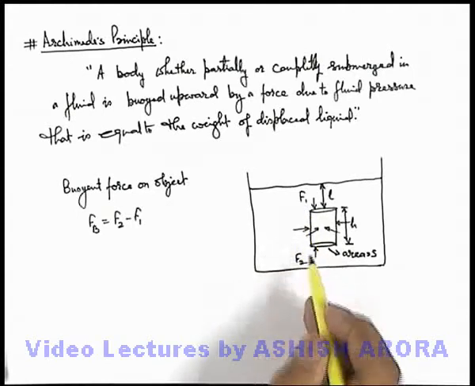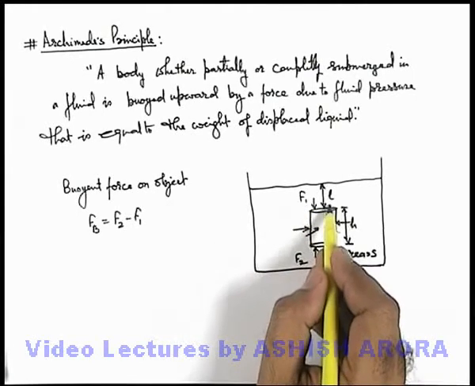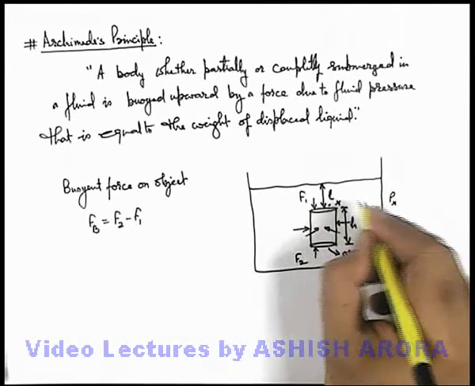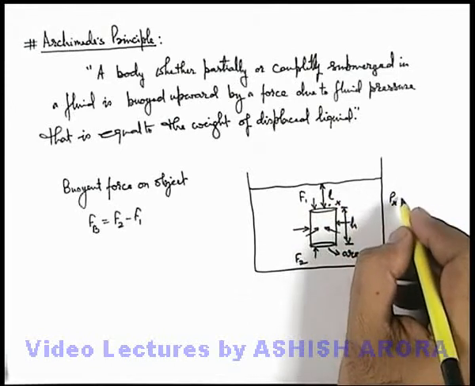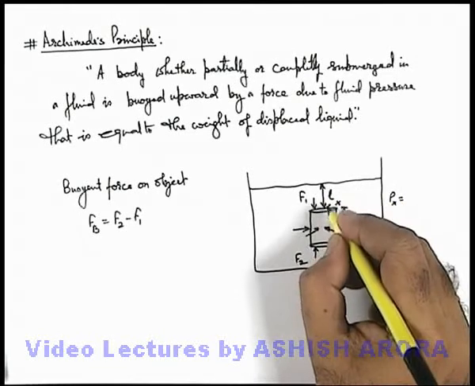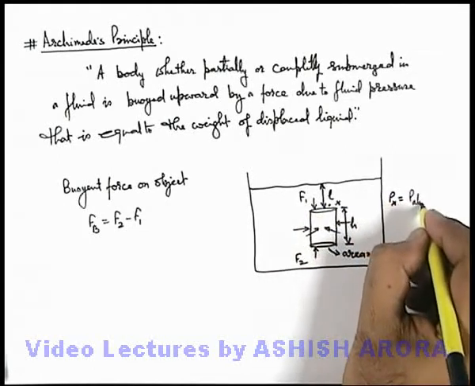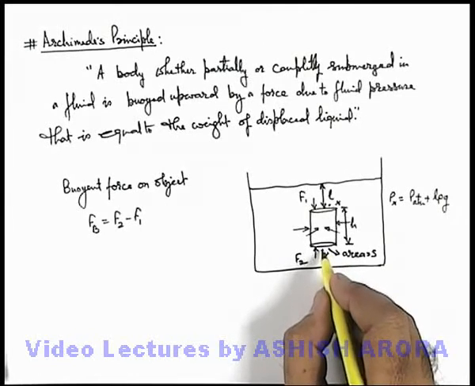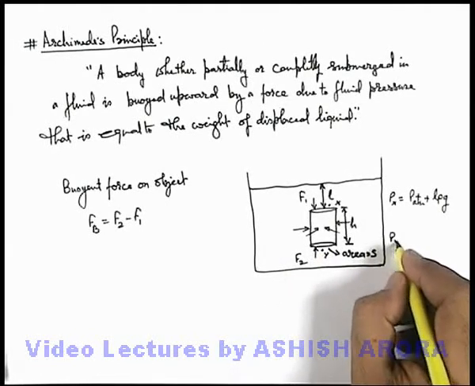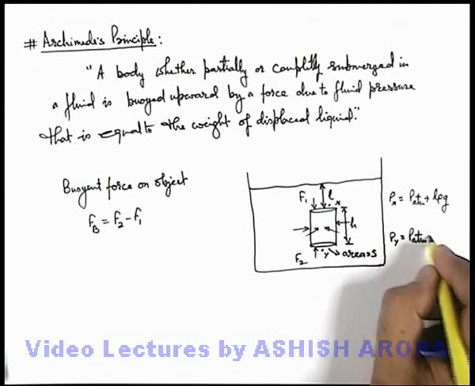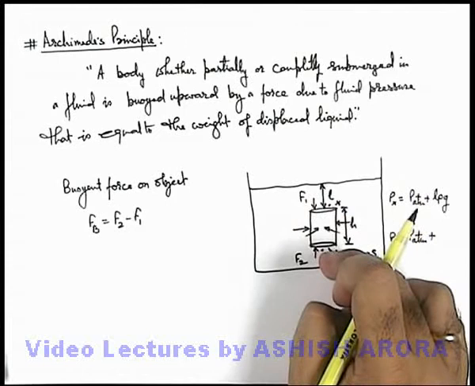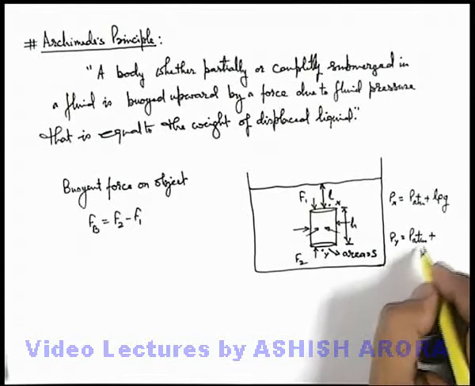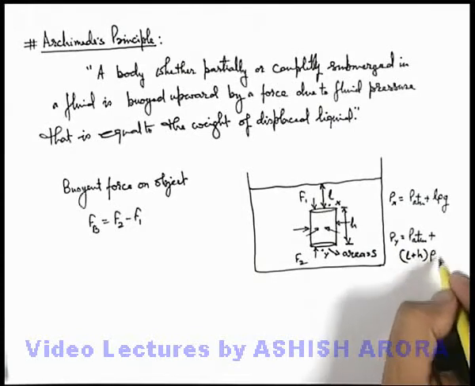And in this situation, F1, F2 can be easily obtained. If we consider point X, the location where F1 is applied, then pressure at point X due to fluid weight can be simply written as L rho G. Or net pressure can be taken as P atmospheric plus L rho G. And if there is a point Y just below the bottom face of the cylindrical object, Py can be written as P atmospheric plus the total depth of point Y below the free surface of liquid, which is L plus H. So it will be P atmospheric plus (L plus H) rho G.